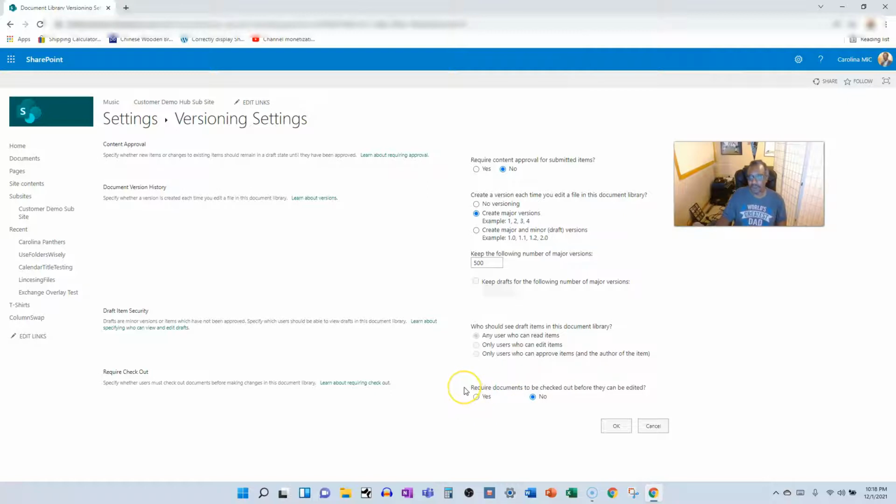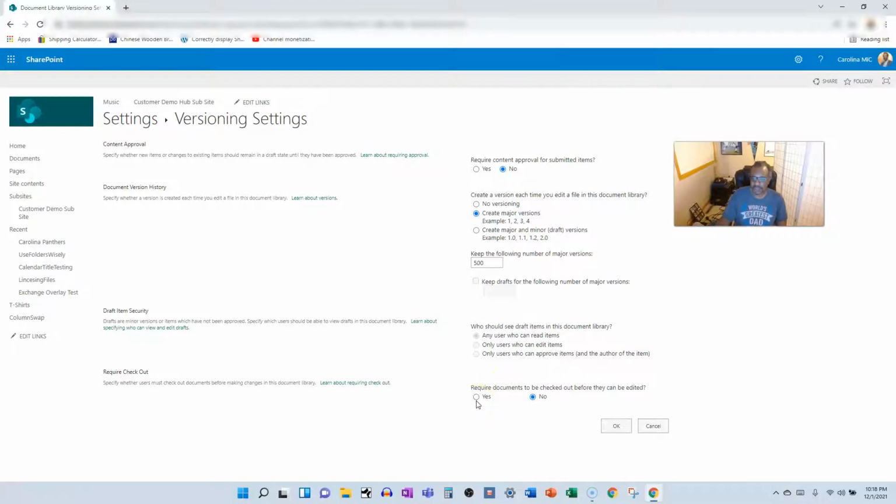Ever since co-authoring came out for everything, Word, PowerPoint, and Excel, back in the day, I distinctly recall co-authoring was available in Word, PowerPoint, and then Excel came later. But now that trio has co-authoring, so if anyone pops into your file, you're going to know, and you can just be like, get out of here, and they'll go somewhere until you're done. Or if you don't want to have to go through that, then I guess you could check it out, but just make sure you check it back in.